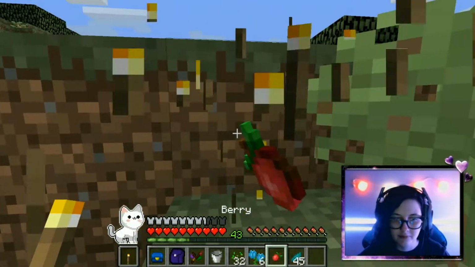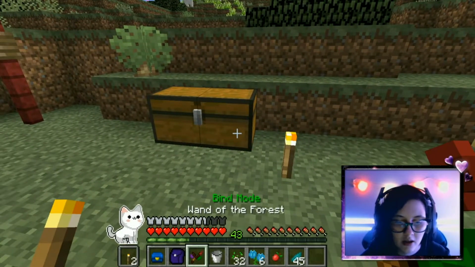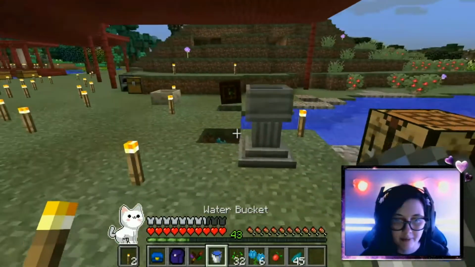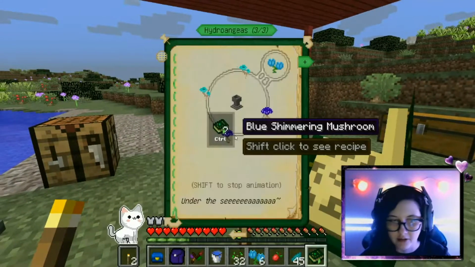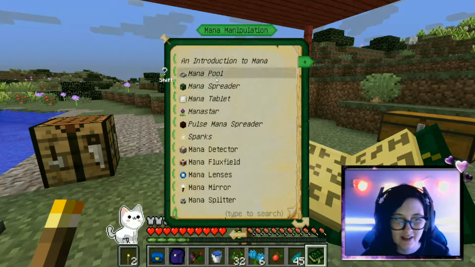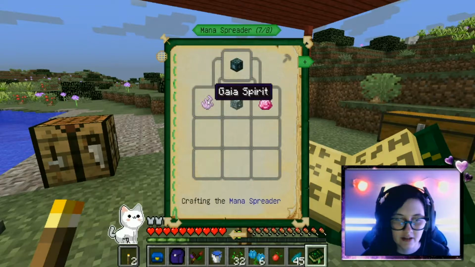Oops. Let's see. Can I fill this back up again? There we go. How do I make a mana spreader? I actually don't remember. It's been so long. I just want a regular mana spreader. There we go.